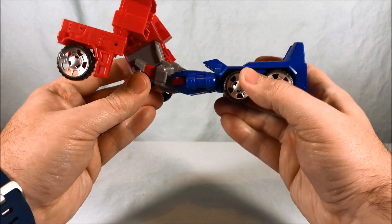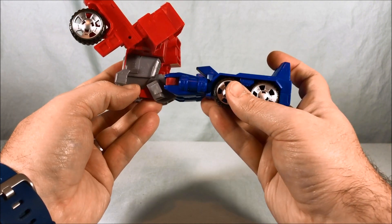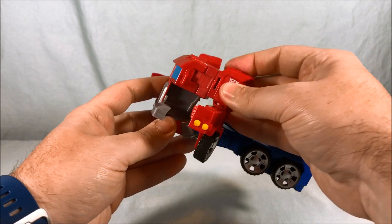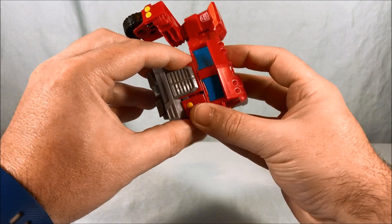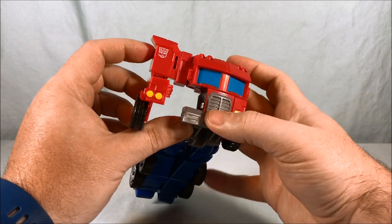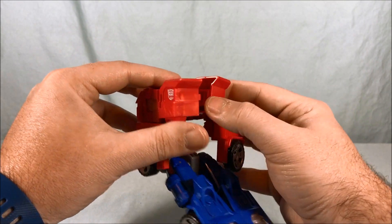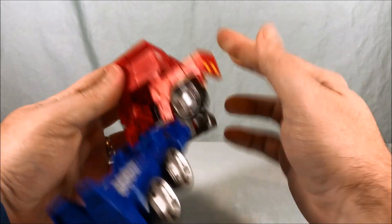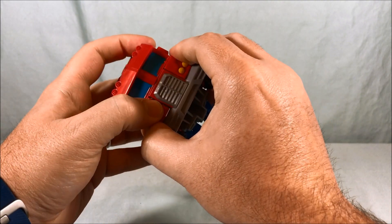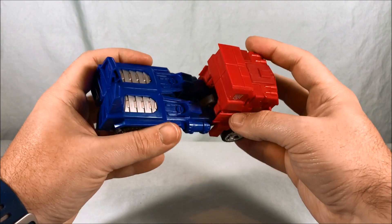This whole piece actually folds at the crotch, not at the hips. You do that, bring it down, and you can see where it stops because that little indentation hits the abs. Then you rock this in — basically how every Optimus Prime since the beginning of time has transformed. There's a tab slot and a gray tab. Be careful when transforming back: the tabs on the inside of the hands and this gray tab fit in super tight, so just be careful not to break anything.